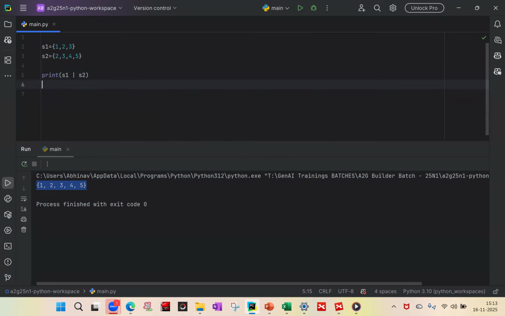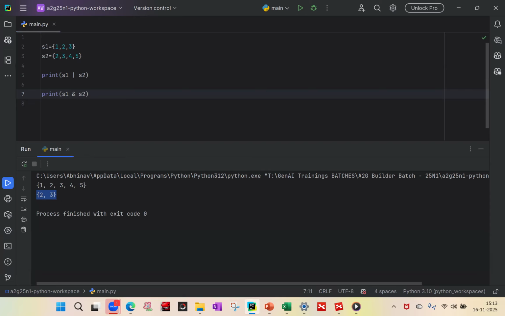For intersection, I will use the ampersand symbol. If I run this, it will give the common values that are there on both sides. 2 and 3 are common, so it is printing 2 and 3.